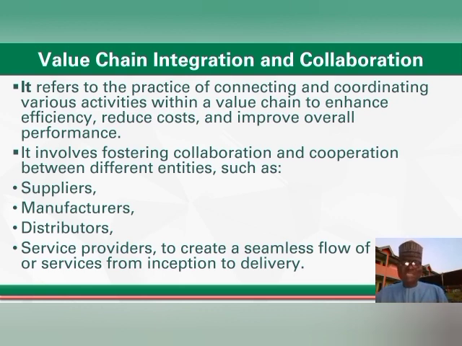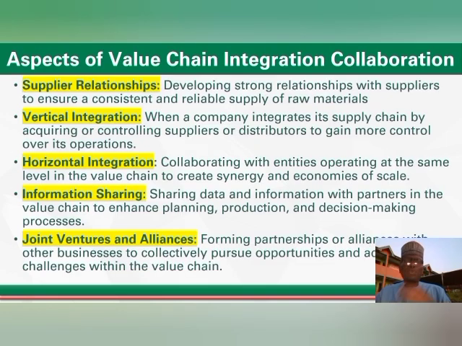It is important that you understand what we mean by integration and collaboration. It refers to the practice of connecting and coordinating various activities within a value chain to enhance efficiency and reduce costs. Of course, it will improve overall performance. It also involves fostering collaboration and cooperation. In some instances, you need to collaborate and you need to integrate some ideas. In this instance, fostering collaboration and cooperation among people such as your suppliers, your manufacturers, your distributors, and other service providers. So they are very important in your value chain integration and collaboration.